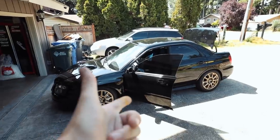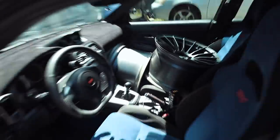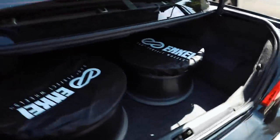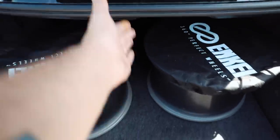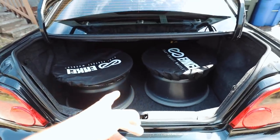And some of you question why I got this car and got rid of the BRZ. Managed to fit four wheels and four tires in here. So we got two of them right up there hanging out with me. We got four tires in the back seat, and we got another two wheels back here. So I'm gonna get like a blanket or a divider to put in between those two, so that way they don't smack into each other. But let's go drop these off.